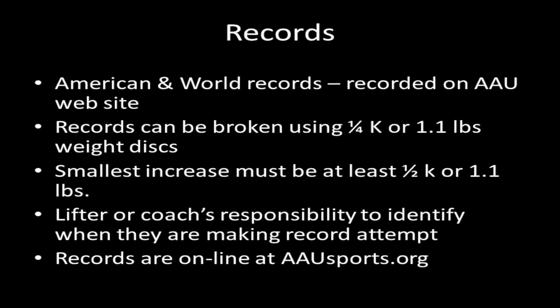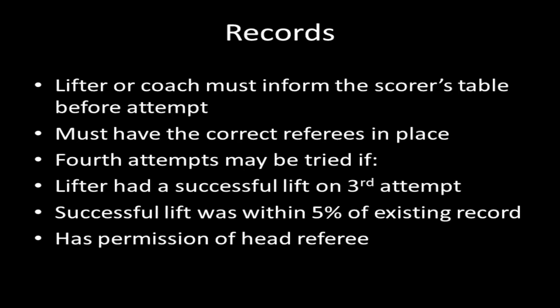Let me tell you how you can break an American record. The first thing is you have to increase the weight by at least 1/2 kilo over the current record. To do 1/2 kilo, if your meet director has them available, you can use 1/4 kilo plates, or you can use the 1.1 pound weight disc. It is you, the lifter, or your coach's responsibility to let us know when you're making a record attempt. You must inform the scorer's table before the attempt, and you should check to make sure that the correct referees are in place on the platform.